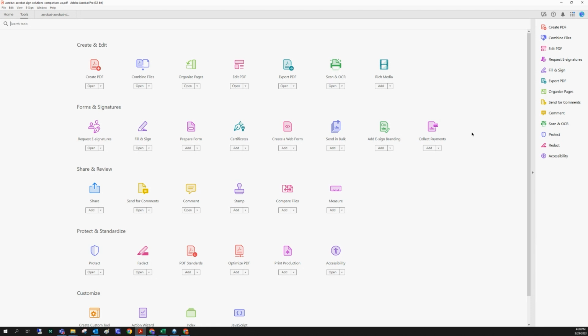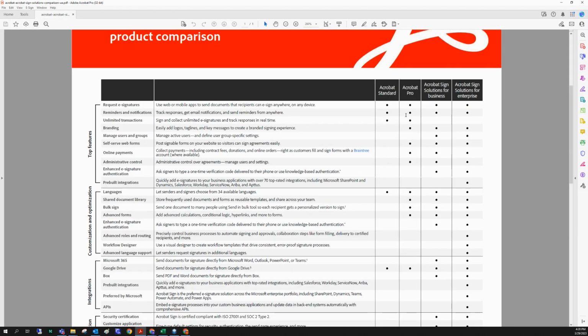Now the good news is, by virtue of purchasing a subscription to Acrobat Standard or Acrobat Pro, you do get a little bit of Adobe Acrobat Sign for free, as part of your purchase. And this is great if you're not really a power user of eSignatures, particularly if you're going with the standard option. But if you're not a power user of eSignatures, or if Adobe Acrobat Sign Enterprise just doesn't give you enough features for the price, then Acrobat Pro eSignatures should serve you well. So back to the comparison sheet.